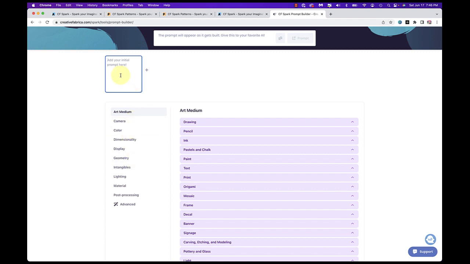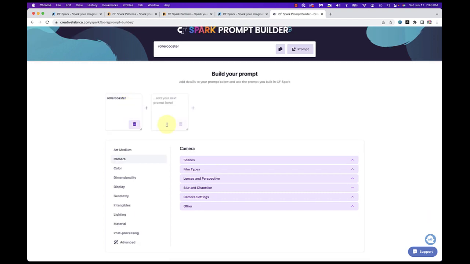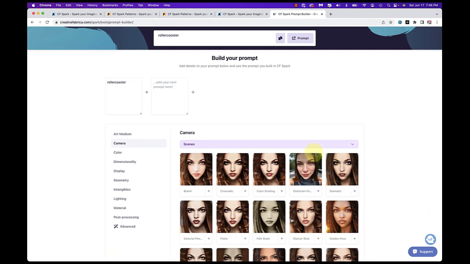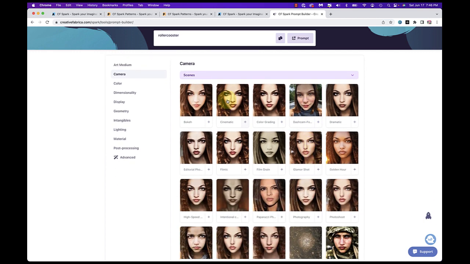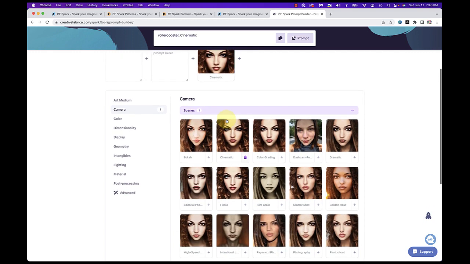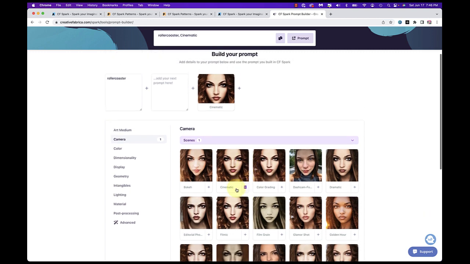So let's say we want to have, let's do a roller coaster. I have no idea how this will turn out. And then we want to have it in, we're going to make it a camera. Make it cinematic. So you can look through here and simply click one.